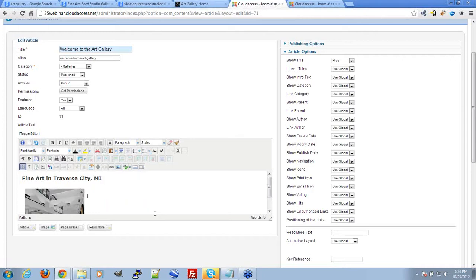Okay, so Fine Art in Traverse City, Michigan. We have the art district, and I'm just going to come up with a couple of different subcategories within the article, but what we're going to do is make these the H2, or heading 2, portions of it. So we've got the art district in Traverse City, and then we've got the, let's say, annual art show. And these two, I'm going to put some content underneath each one of these. They're kind of like topics. I'm going to make these H2s.